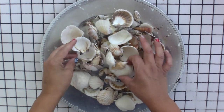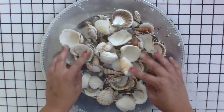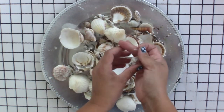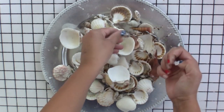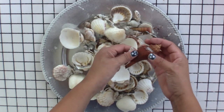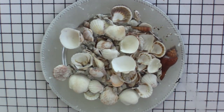Okay, so this project used up some stuff that I just had that was old and needed to serve a purpose. So I had this Dollar Tree charger and a bunch of seashells, all of which came from Dollar Tree packs. These were all left over from other projects that I have done previously, so they all have dried glue on them and whatnot, and they needed to be used.